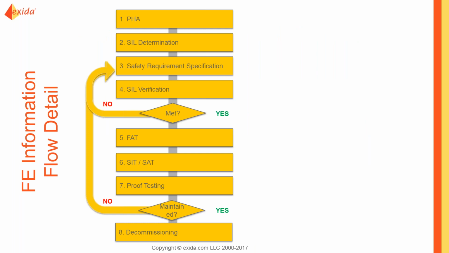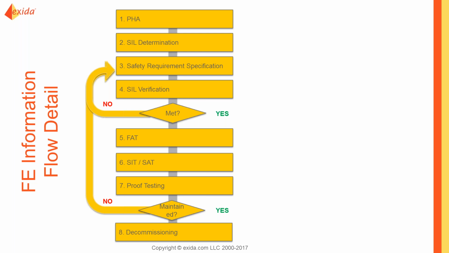Let's look at how we can derive or flow information from the safety life cycle into requirements for the final element. So in kind of a simplified life cycle shown here, we'll have our process hazard analysis, we'll do SIL determination, write a safety requirement spec, perform SIL verification, confirm, hey, did we meet our requirements or not? If not, we go back and do some redesign. If we have, we go into our detailed design, then we'll go to FAT. Often for a final element, after verification, that's then going to drive ordering the components, the valves, the actuators, motor contacts.